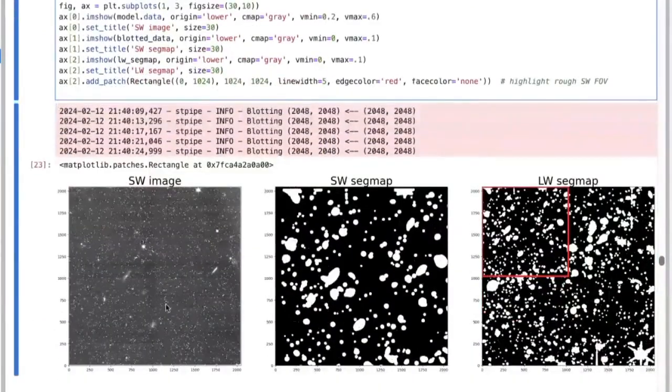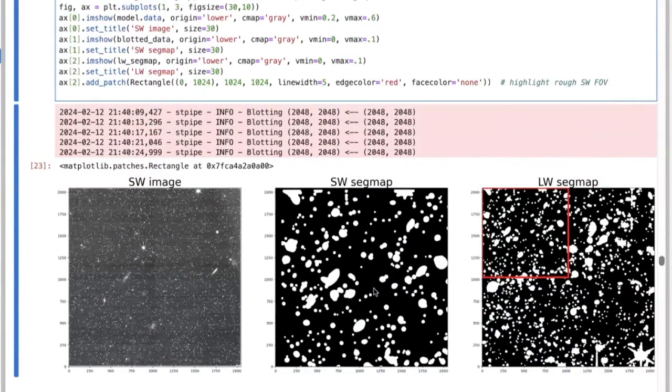Visually, here's what's happening: there's our shortwave image. On the right is the long wave segmentation mask, where I've outlined the rough field of view of the B3 detector. In the center is that blotted data, and that is the data we'll use for the shortwave seg map. If you do use this method, one thing to note is that while the fields of view are similar, they're not perfect. You can see on the left edge there's some missing data, maybe 20 or 30 pixels. In our case, it won't matter because we're going to do some image-wide stats and extra sigma clipping to be safe. But if you are using this blotting method, that's something to keep in mind.